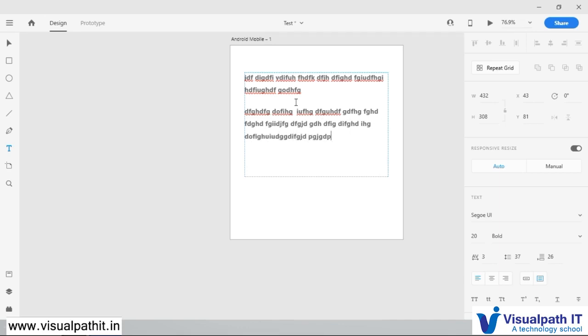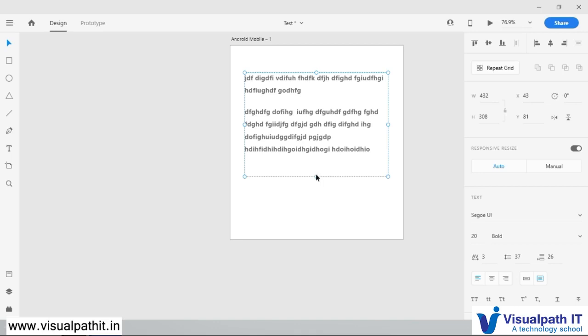So this is how area text and point text work. This is the difference between point text and area text. You can change area text to point text anytime.